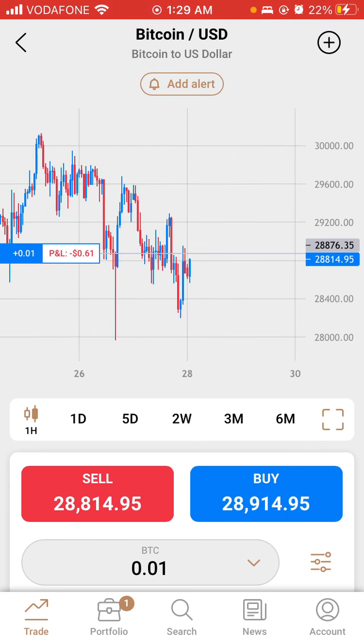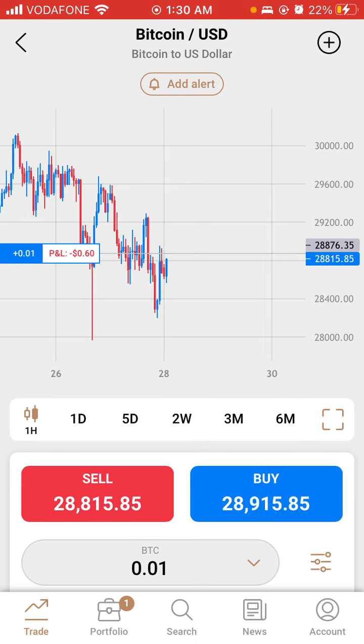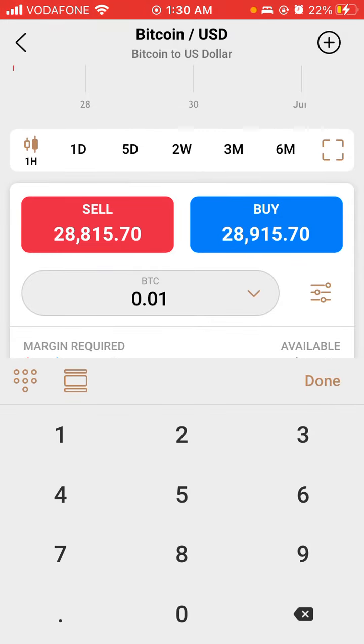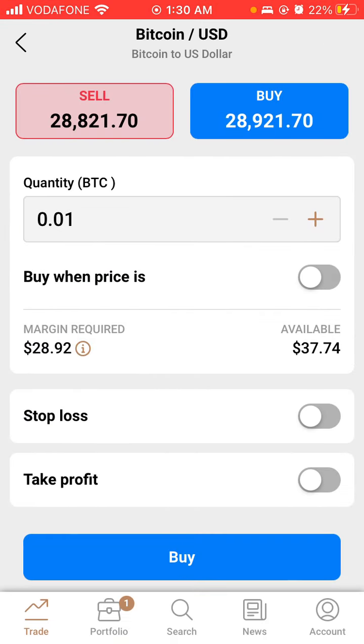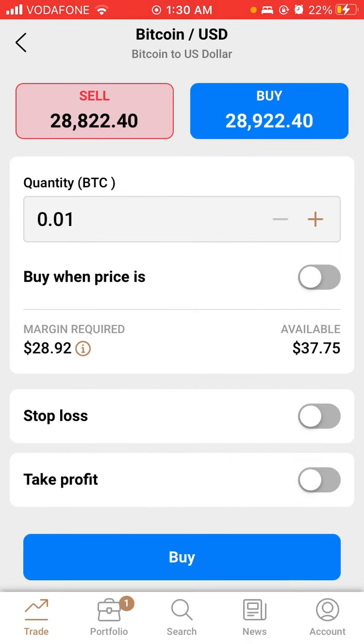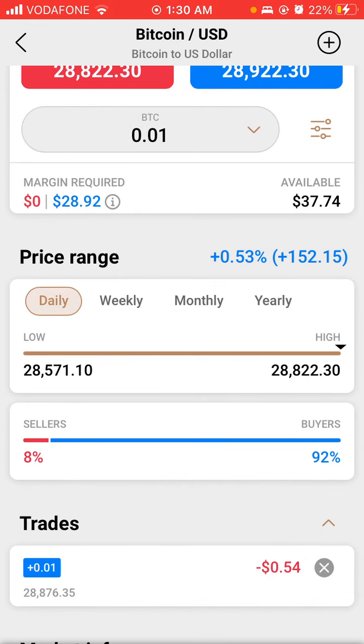But as you can see, if you notice, the red P&L is going to be reducing to show that I'm gaining a little profit. So that's just the way it is. Here you input the amount that you want to buy or sell, then on this particular side here, you can set the stop loss and the take profit and stuff like that. So that's just how it is. The app is very user friendly, and trust me, you'll be able to understand it.